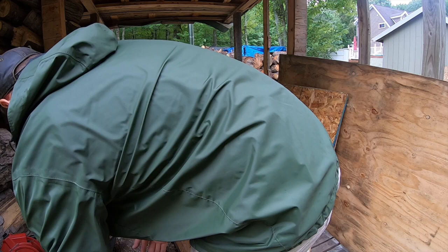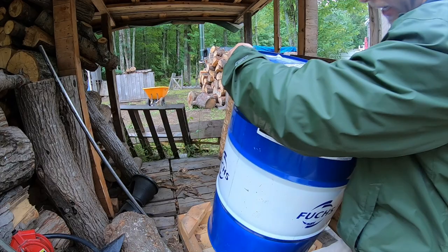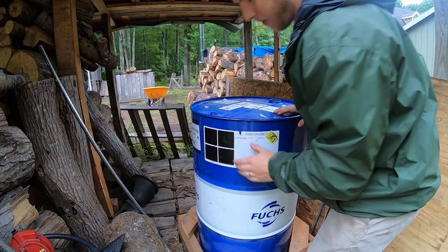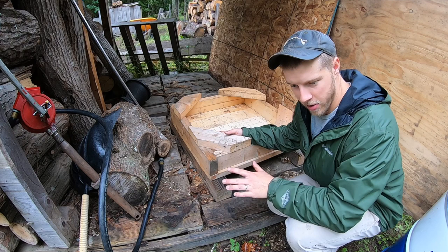Let's pull the clear barrel off the base and see if the metal barrel fits. Would you look at that — fits like a glove! So before we go any further, we know the barrel fits. That's good. In the future, once I figure out the bung cap issue on the clear barrel, I can swap barrels no problem.